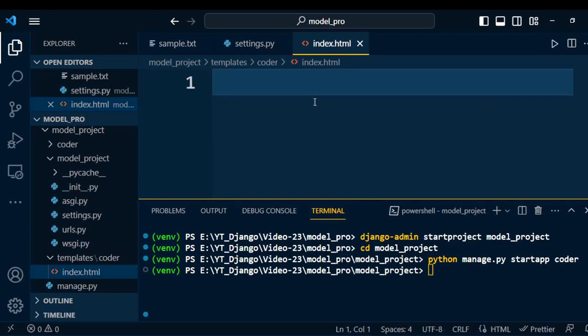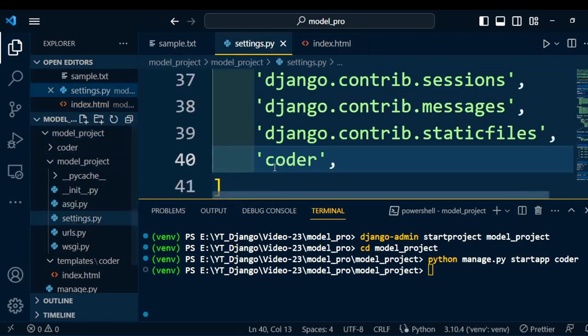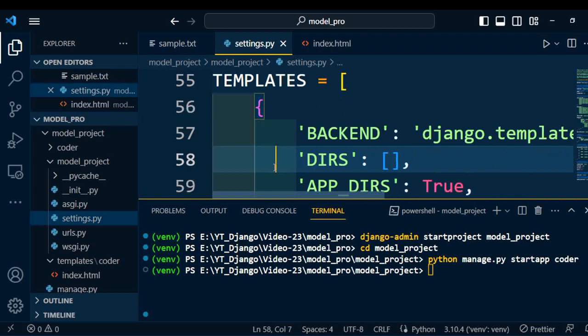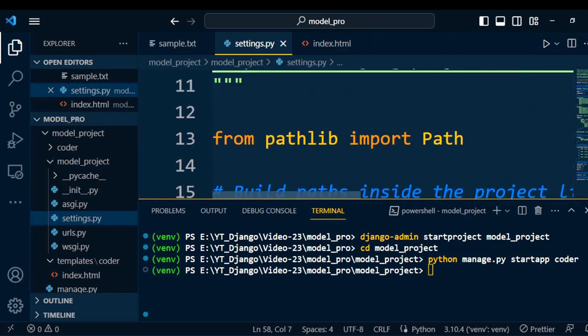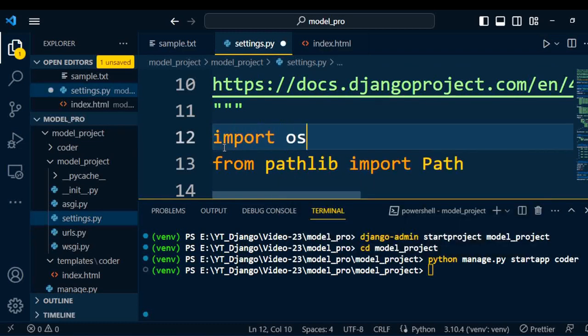Again, we need to do the setting of this template. So I'll go into the project folder, and under the project folder, you can find the settings.py file. Scroll down that file, and we need to modify TEMPLATES now. Under TEMPLATES, we have to set the DIRS. To set this directory, first of all, we have to import os so that we can reach that directory. So I'll scroll the file upward, and then I'll import the os package.